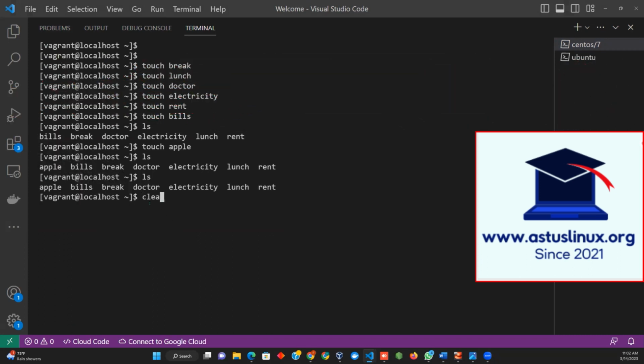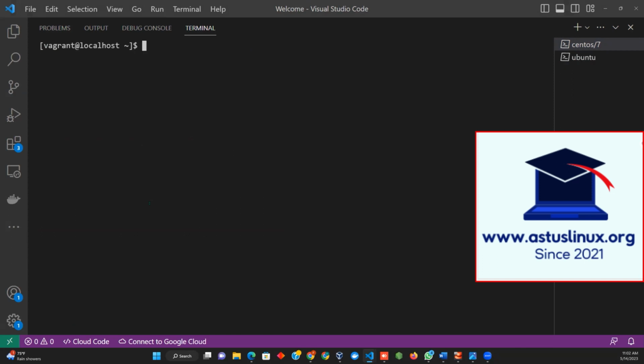So if I clear my screen, I don't see anything. What I have created, I don't know. But in order to find them, I will do ls. Oh, I have April, bills, break, doctor appointment, electricity, lunch, and rent.